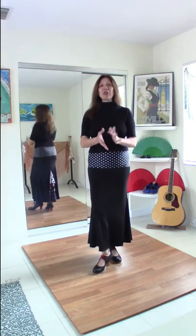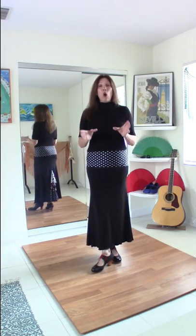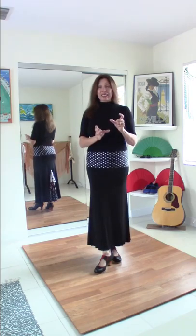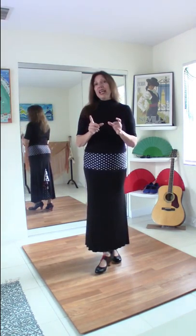Today you're going to learn the footwork for the first Sevillana. Sevillanas come in six counts, 1, 2, 3, 4, 5, 6, and all Sevillanas are divided into four coplas. Each copla is at the same time divided in three parts. So today we're going to learn the first copla, just the footwork.